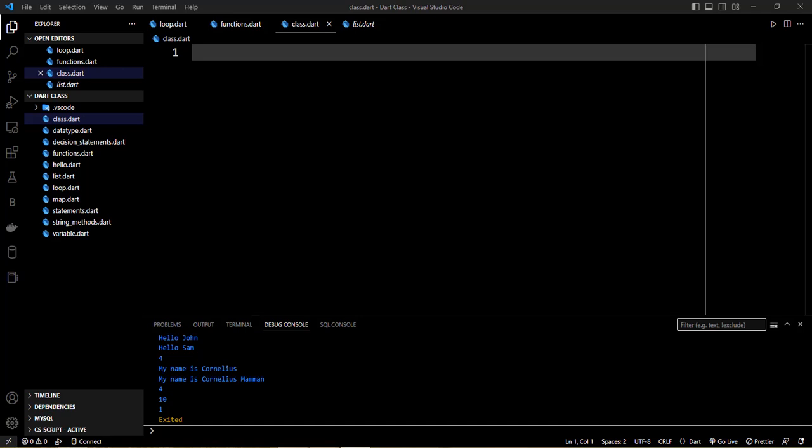Hi guys, welcome to this section. In this section, we are going to talk about classes. Classes are a blueprint for creating objects in object-oriented programming. In object-oriented programming, everything is treated like objects, and classes are what enables us to make those objects. You can kind of think of it as creating your own data types. When you create an object, the object is called an instance of a class, the class you create that object based on.